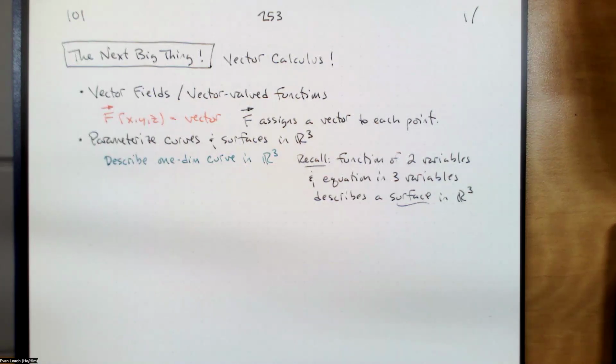So where does the vector calculus part come in? This is just vector fields and curves in R3. Where does the vector part come in? The vector part comes in as far as the multiplication that we're going to be using. In vector calculus, the multiplication gets upgraded from our scalar multiplication to vector multiplication. And we've got two kinds of vector multiplication: our favorite, the dot product, and the cross product, since we are going to be in R3.